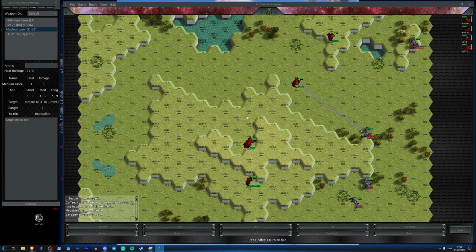I kind of want to run at the Orion now. I'm really, really tempted just to run at the Orion. We're in range, but we're not in range of the medium lasers. That's the only thing. Can't quite get down off this hill. So we're going to spend a turn where we're exposed up on this hill, but the Atlas can take it. Let's start moving towards this Orion.